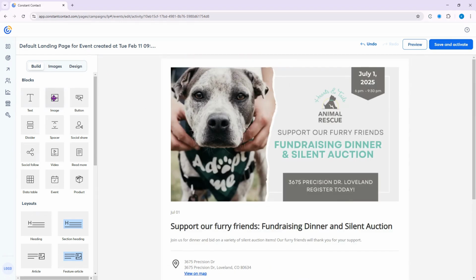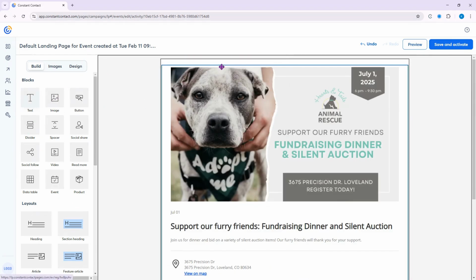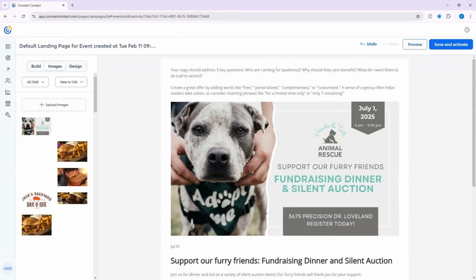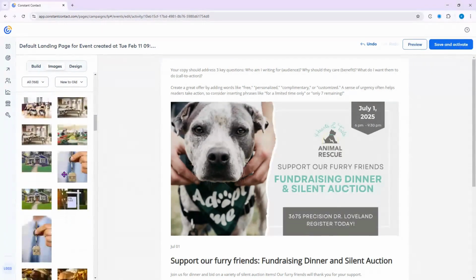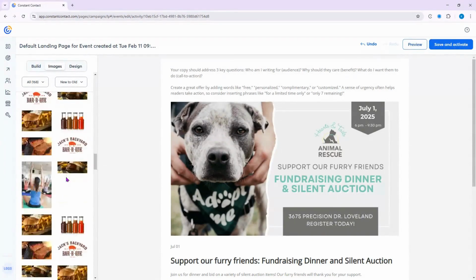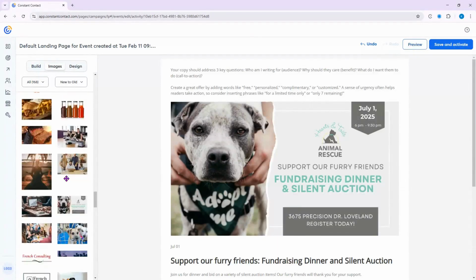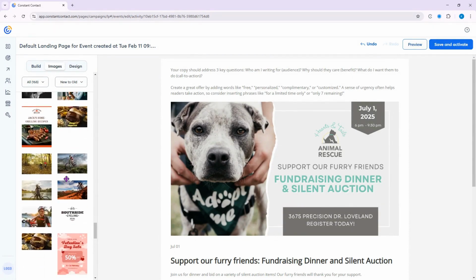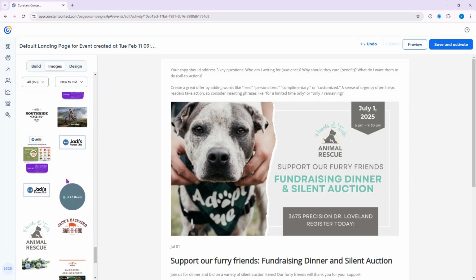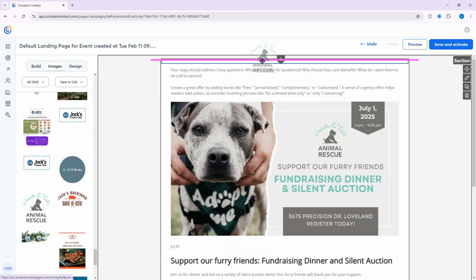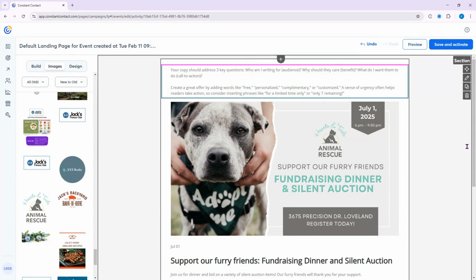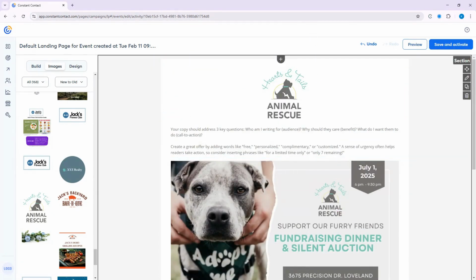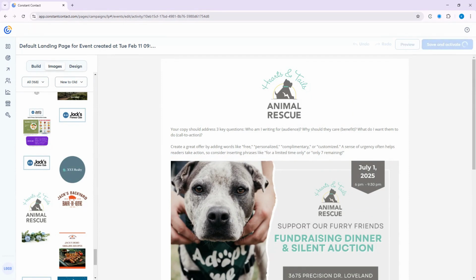And then, you could drag in a text box to the top if you want more information. Images, we could put our logo up. And if we had more time, we could come in, maybe add pictures of the pets that they're supporting or the auction items. If you're hosting a class, you could put a little bio of the speaker of the class. Really whatever you need. This is the place to get all the information just in one central location. So something like that. Let's stop there. We'll save and activate it.